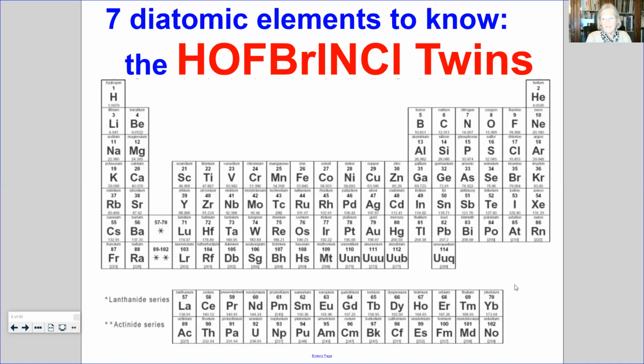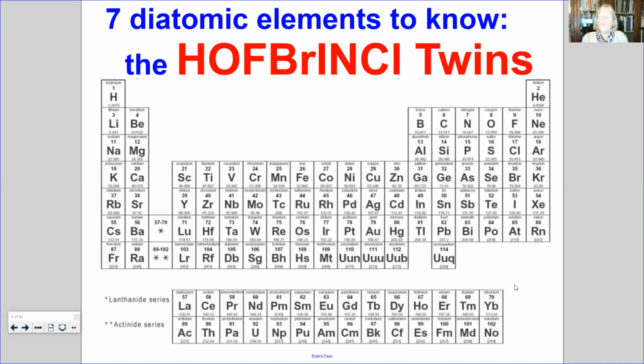Here is a new idea for you that you need to learn and use every time we talk about the elements. Most of the elements exist as individual atoms. These atoms are distinct from each other. But these 7 particular elements are diatomic. That means 2 atoms are bonded together to make like this set of conjoined twins. 2 atoms are bonded together, and these elements are always found as that diatomic particle.